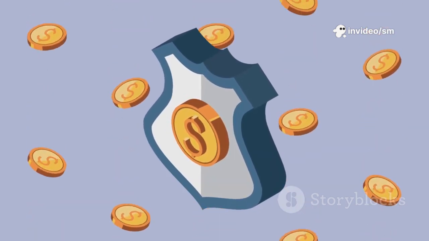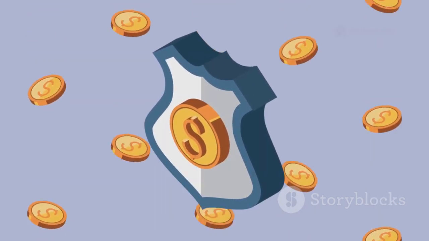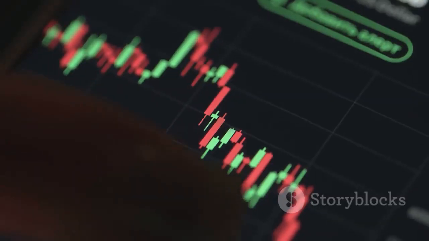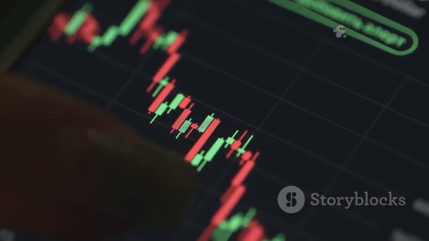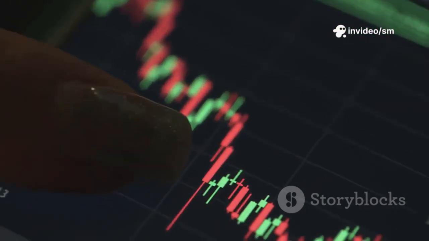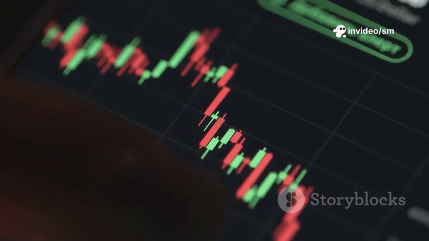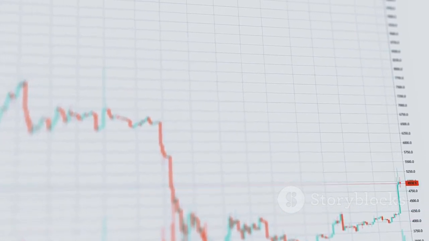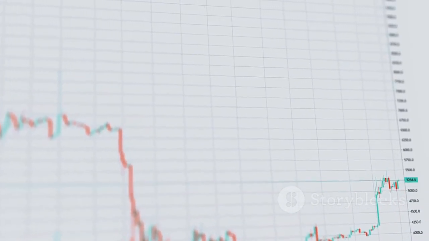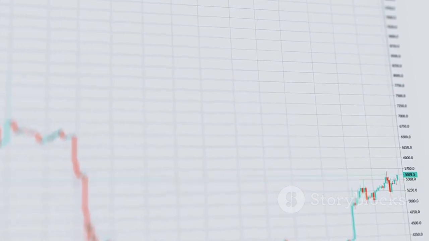Risk management is key. Never risk more than you can afford to lose. Take profits actively. Momentum can fade quickly, so don't get greedy. Lock in gains as the stock moves in your favor, and don't hesitate to sell if the trend starts to weaken. Sell portions as the stock hits new highs, or use a tight trailing stop to protect your profits while giving the trade room to run.